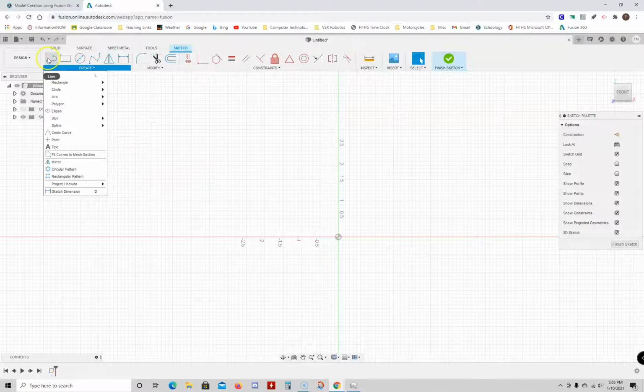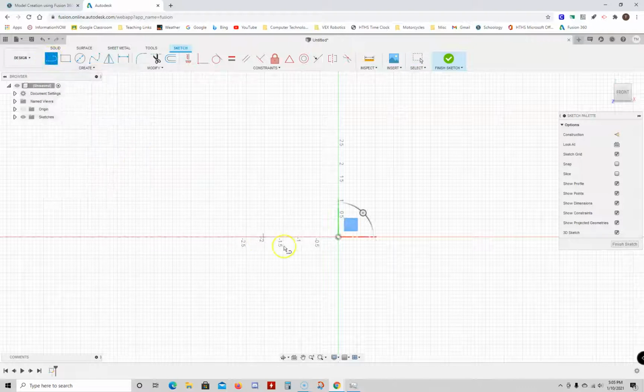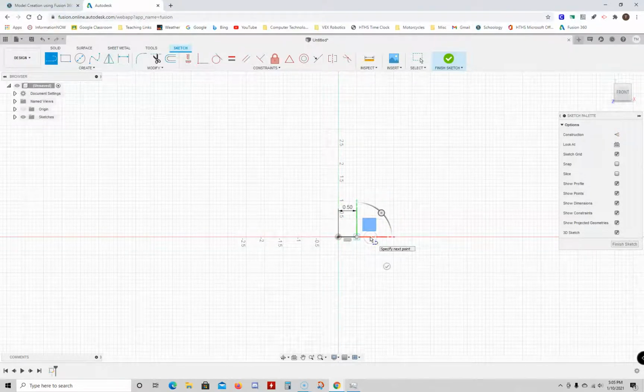So I'm going to click on line, and I'm going to click on the origin point. I'm going to drag off to the side, making sure I'm going straight to the right, and I'm going to type in 0.5 and click. That's left click with a mouse on a PC.